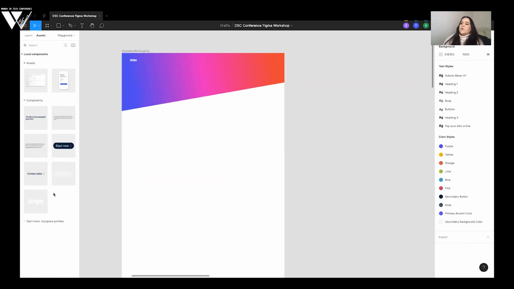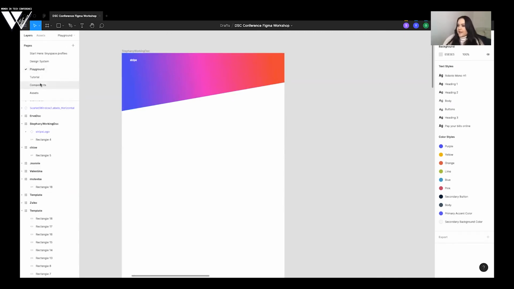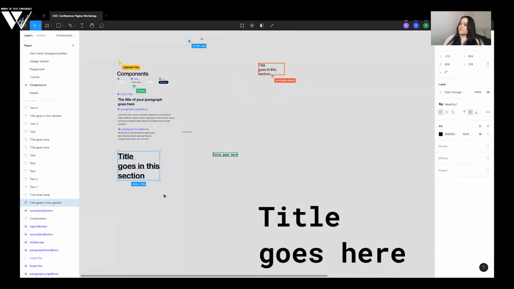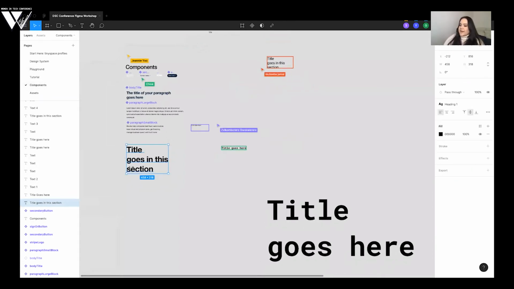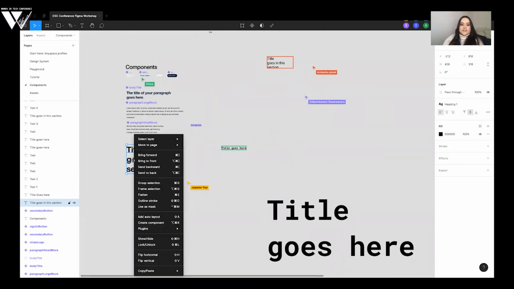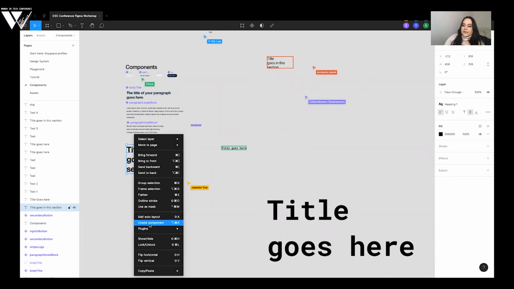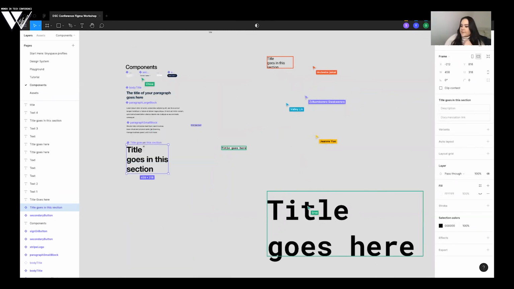Right now we can't see that heading that we just created because we haven't made it a component yet. So let's go ahead and do that. Let's navigate back to the components page and right click our heading that we just created. We're going to click Create Component and rename this heading 1.